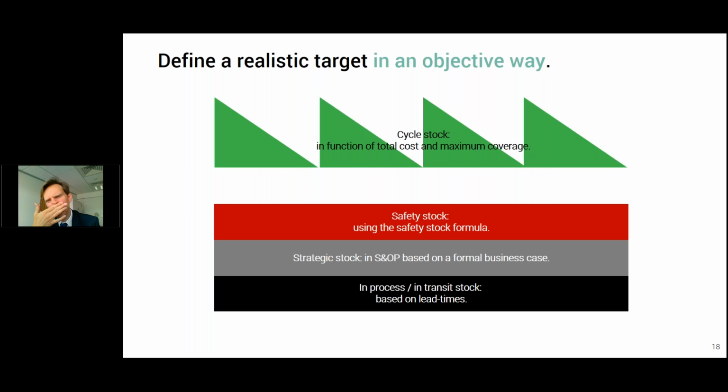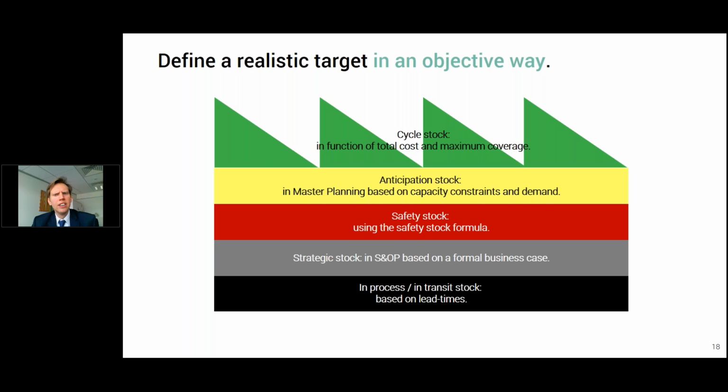Yeah. Cycle stocks are more difficult to calculate in a correct way, because the cost elements are not as objective as they seem, right? There are formulas that allow you to calculate a cycle stock as a function of total cost, but personally, I think it's a good practice to check cycle stocks in terms of coverage, and simply look at how big a risk you take, or what's the coverage of one lot size, how much demand can you cover with one production run or one order, and do you want to keep coverages of a certain level. I think that's a good and pragmatic way to check cycle stocks, whether they are too low or too high.